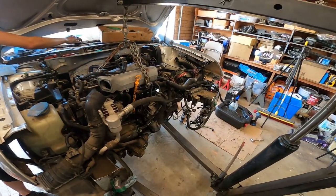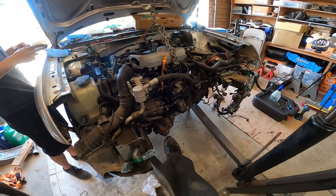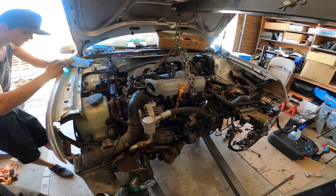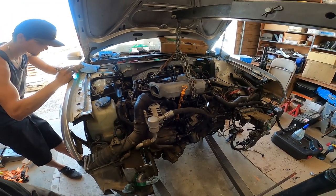Don't forget, we just removed the dog bone as well. Yes. The dog bone mount for the bottom right here. Engine is chained up. Pretty much, we're down to the last motor mount bolt. And then we're going to pretty much show you guys how to pull this guy out. Go for it.